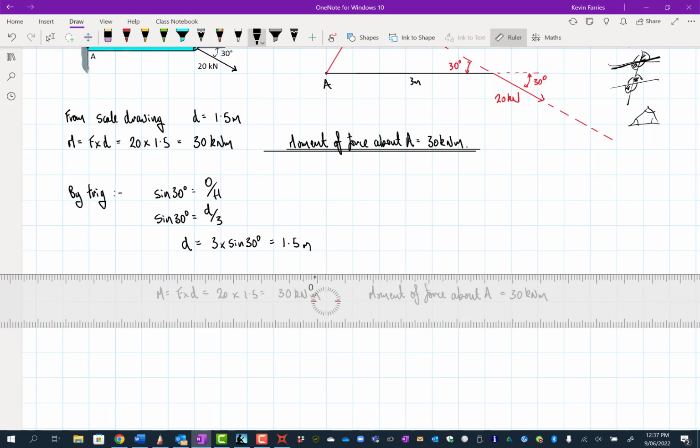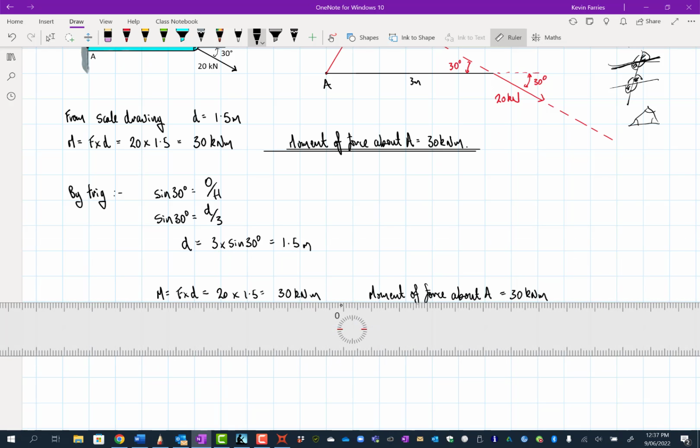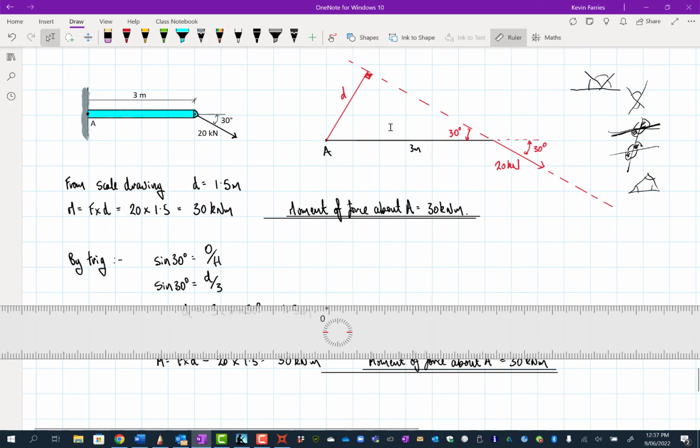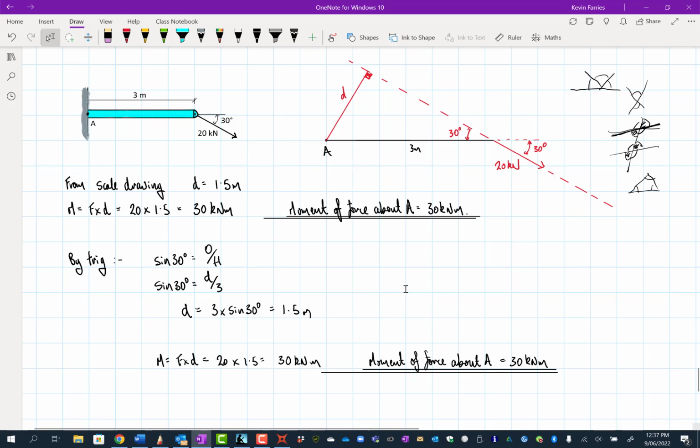And so if you were doing an actual question, maybe you'd want to use the trig, so you calculate it using trig, and maybe just at the side you do a check using the scale drawing. Or if you got completely stuck and you couldn't figure out how to do it with trig, then at least try and do it with a scale drawing. That way you can get an answer and you'll get a reasonable mark for that, as long as your answer is near the right value.